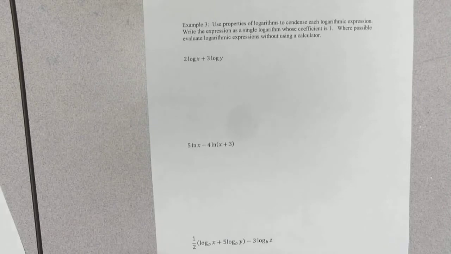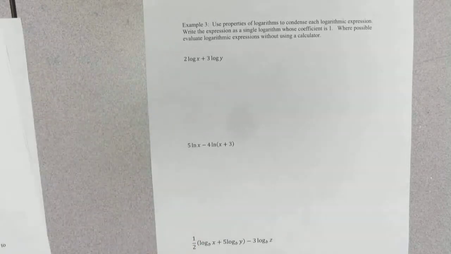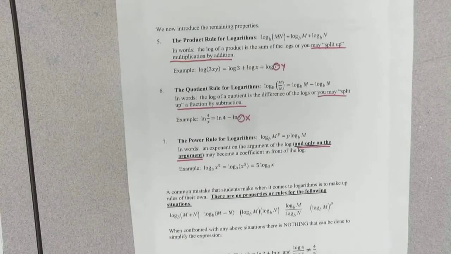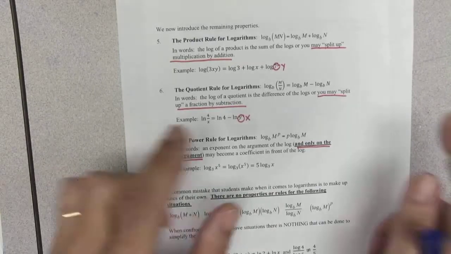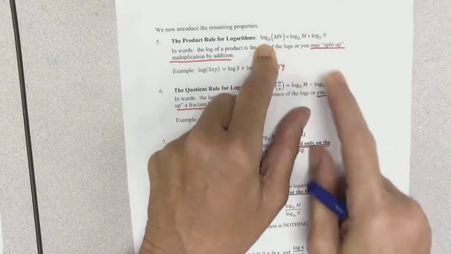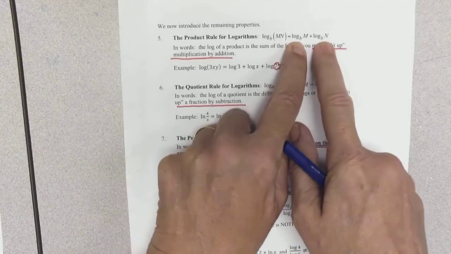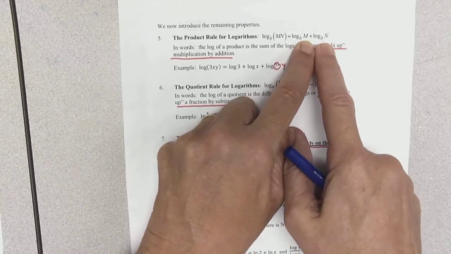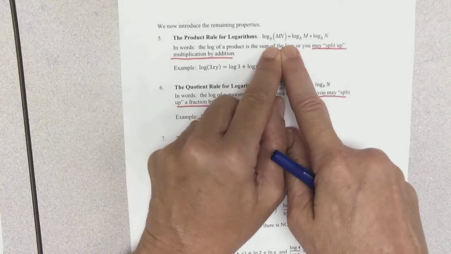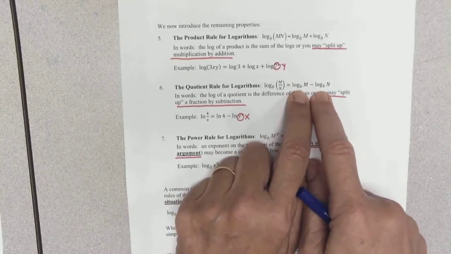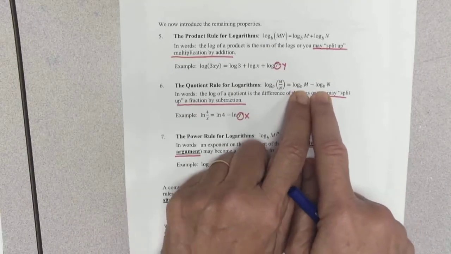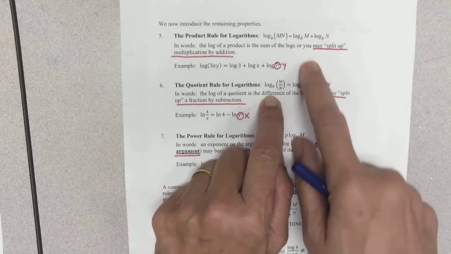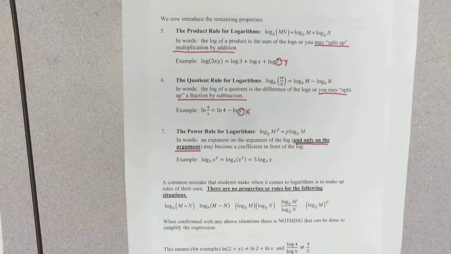So condensing. It's still going to be my 3 new properties that we had today, but going quote unquote backwards. We want to condense things, so we want to go from something bigger to smaller. If I have the addition of 2 logarithms going backwards, I can rewrite that as 1 logarithm, but the logarithm of a product. If I have subtraction of 2 logarithms, I can rewrite that as 1 logarithm, but make a fraction or a quotient of the arguments.